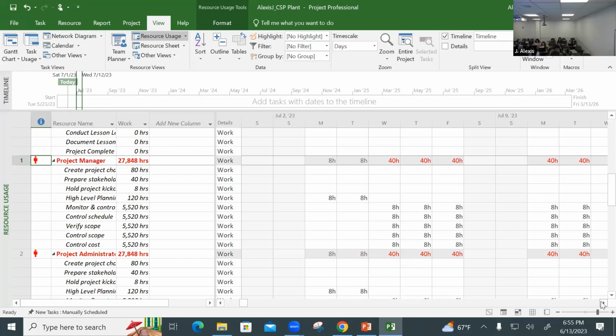So there are different ways to do it. The project manager must do those things, right? So do you really need to delay the project for the project manager to do that work? Not really. You know, the project manager is going to do this with the project administrators, and they work on salary anyway. So there are many ways to solve this issue.